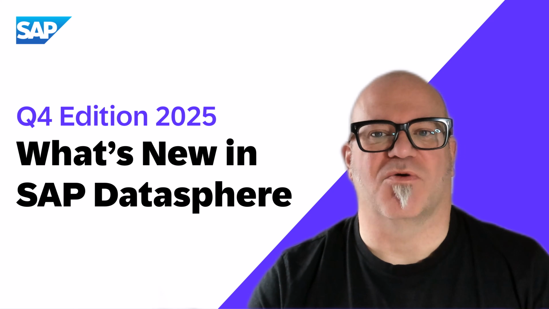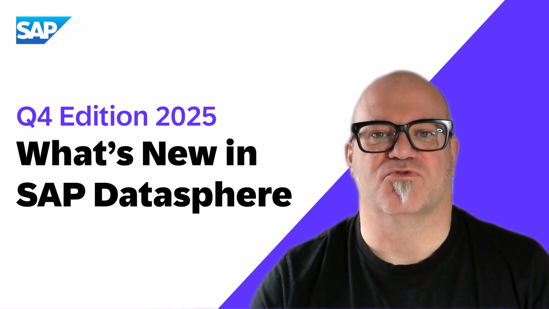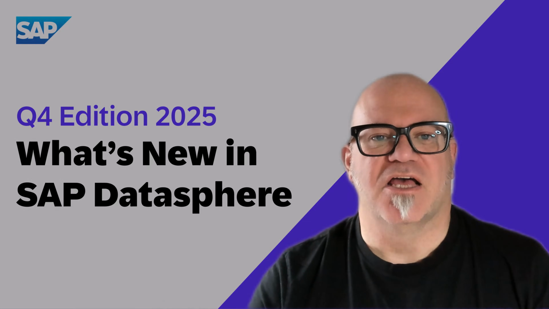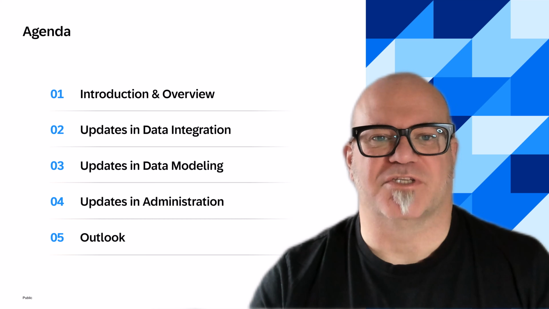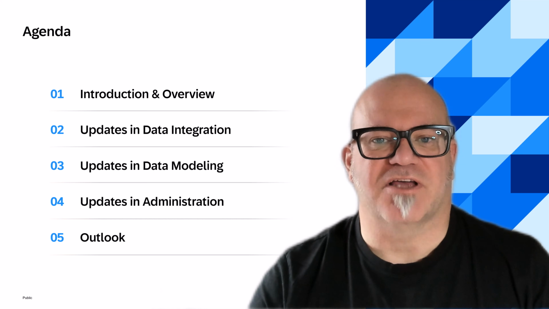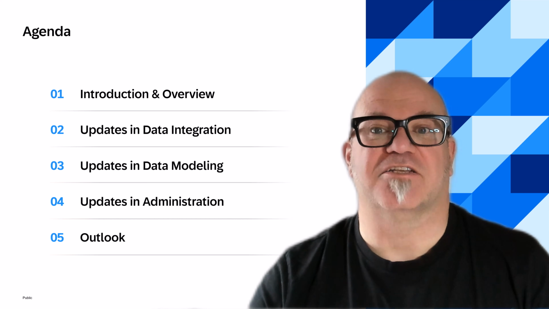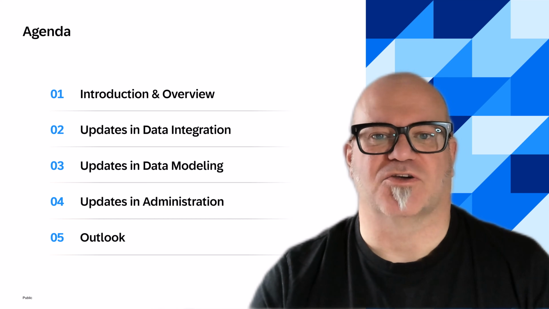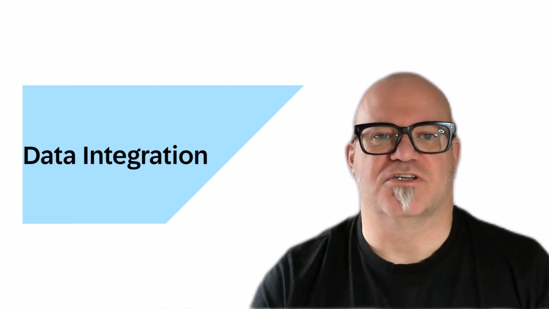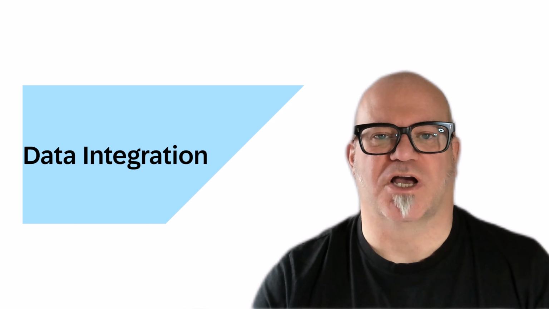My name is Klaus-Peter Sauer, and together with my colleagues on the product management team, we will be updating you on the latest features and functions we delivered in Q4 2025. Looking at the agenda, we will be covering updates with new features and enhancements in data integration, data modeling, and also the administration area. At the end, I will give you an outlook on what we plan to deliver in Q1 2026 and the next couple of quarters. So let's get started with the new features in the data integration area with Nikhil, Hannes, and Sai Krishna. Over to you guys.